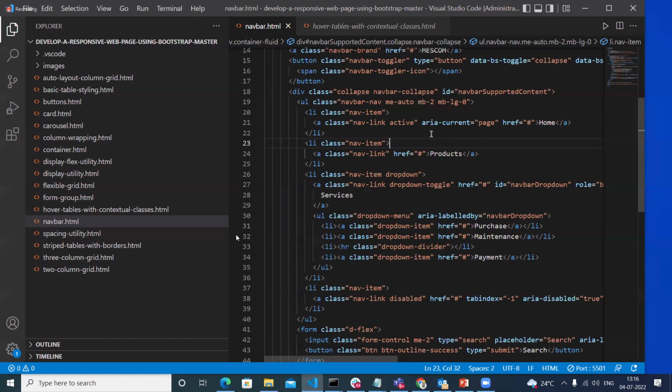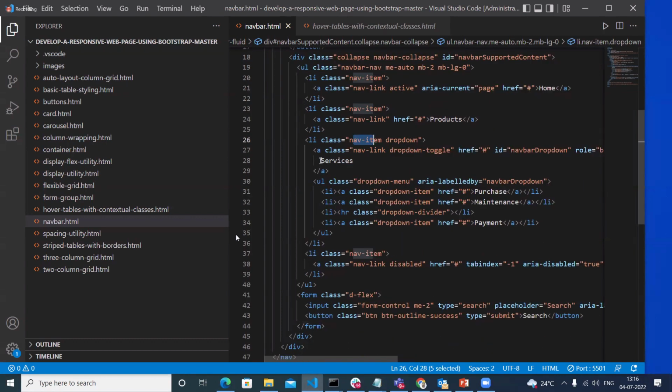So whenever you are going to see home, about, product, all these things should be under an LI, and that LI should be under a UL, and the LI class should be nav item. See all the navigation text. Product is under nav item. Then services is under nav item. Okay, LI class nav item. So that is mandatory to get the Bootstrap navigation effect in your website.